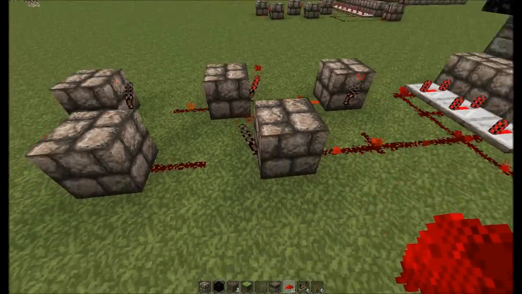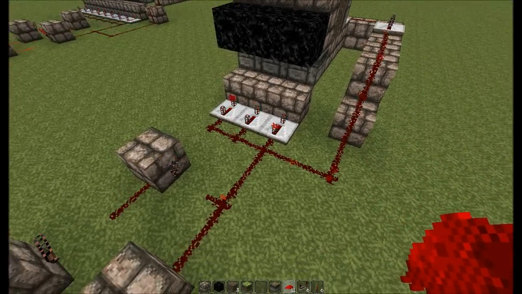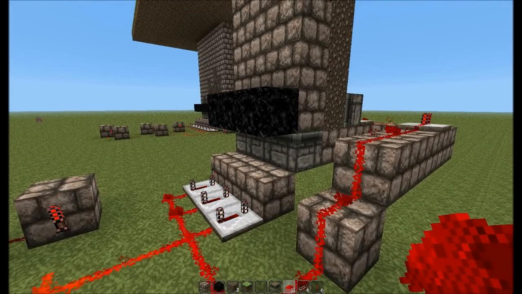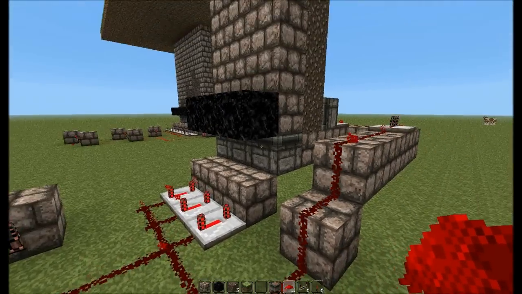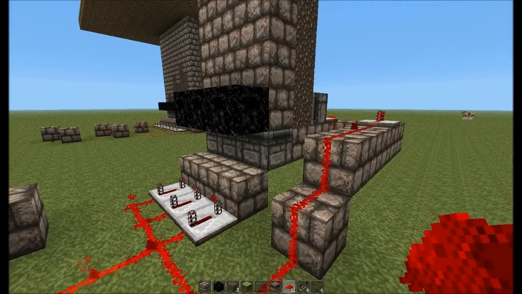And so if you've never used a 5-block pulsar, what it does is it just creates a constant pulse. We're using this so that it's almost like a refresh button, so every time this pulses, the wall will refresh and try to use its pistons.